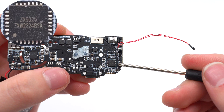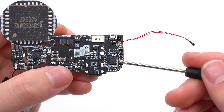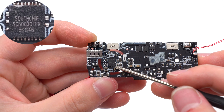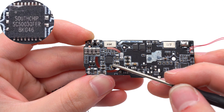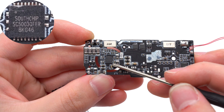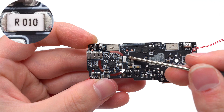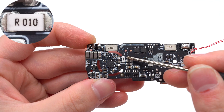The wireless charging master control chip is from ZXW-TEC. It can perform firmware upgrades through the USB port. The wireless power transmitter is from Source Chip. It integrates multiple functions and is compatible with 1.2.4, PPP, and app protocols. A sample resistor is used to detect the current of the wireless power transmitter terminal.